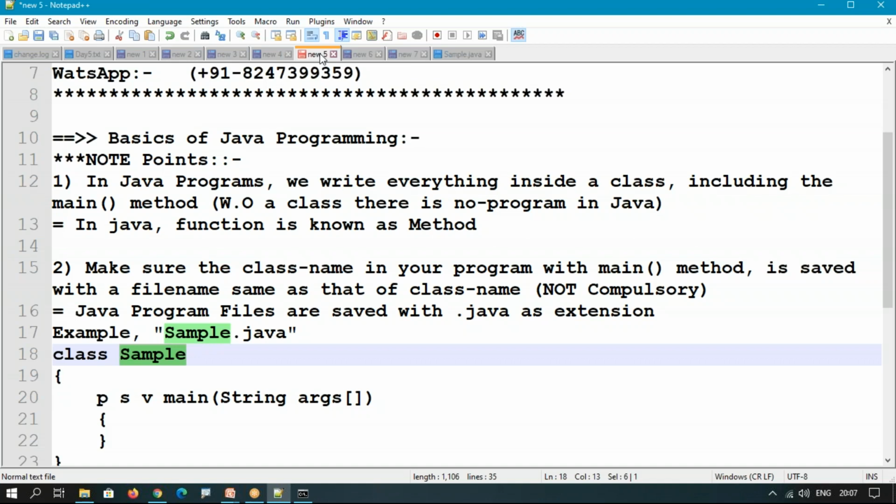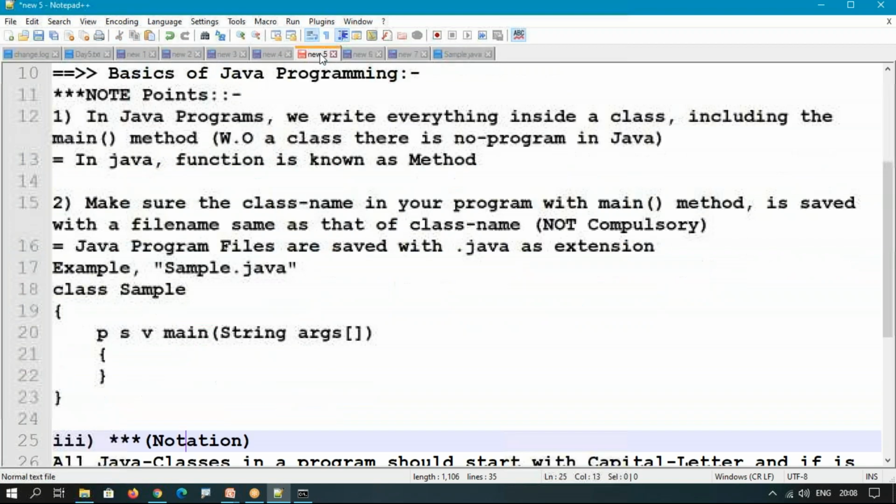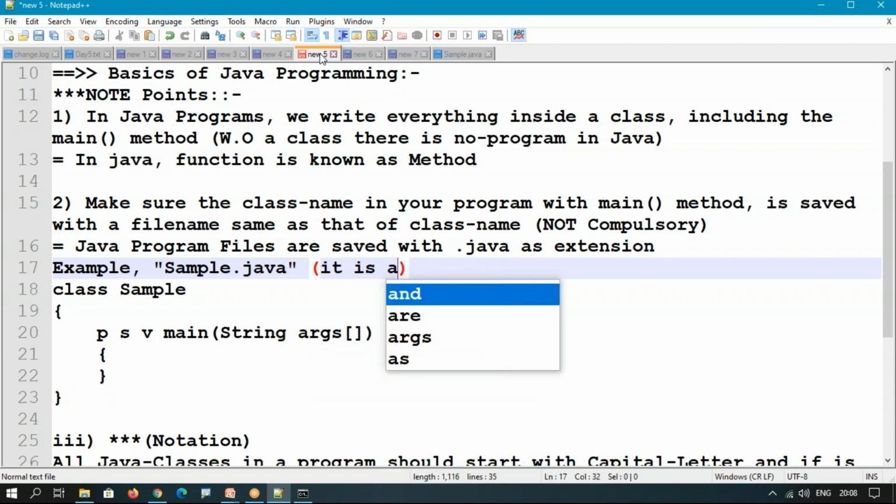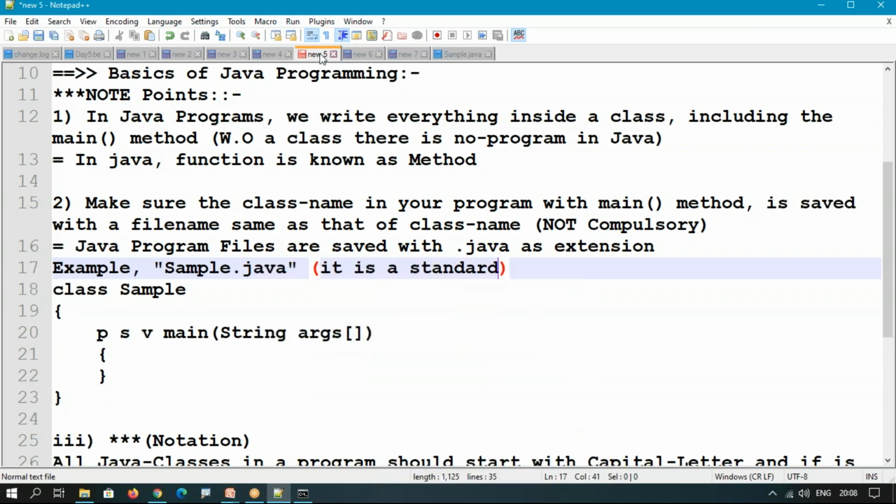Whatever your main class name is, make sure your program name is also the same. It is a standard in Java programming, but it is not compulsory. Without that also we can compile and run the program.